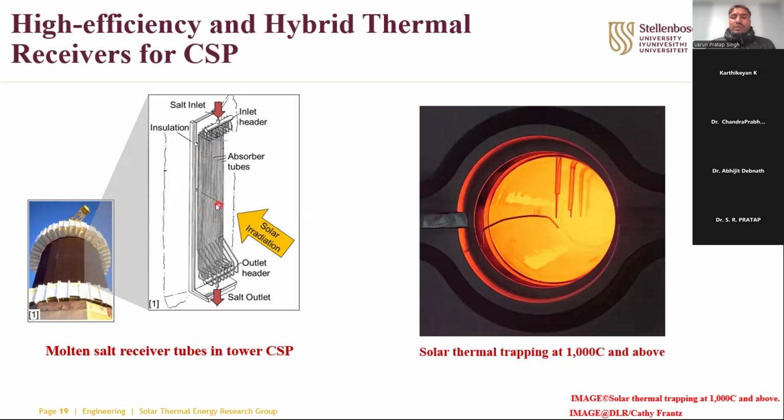But now we are focusing on what inspires us from nature. So we are trapping solar thermal energy in such a way that the temperature generally goes above 1000 degrees centigrade, and we are even melting steel in this way. Even in India, I hope you know about 2-3 research institutes. They are working very well above the temperature of 1200 degrees centigrade. They have a solar furnace where they are melting steel, and this is very good news for researchers who are interested in this area.